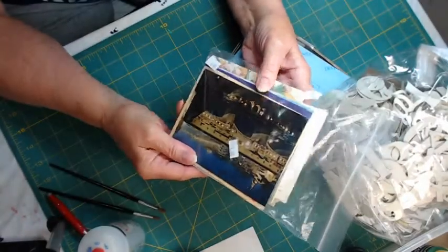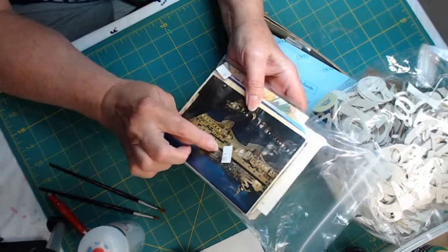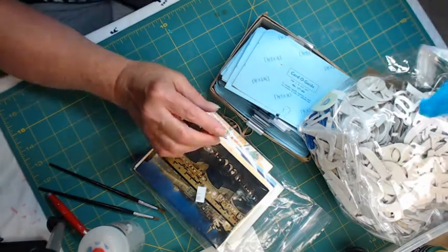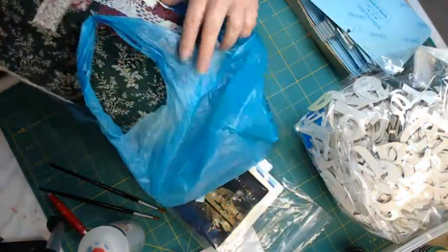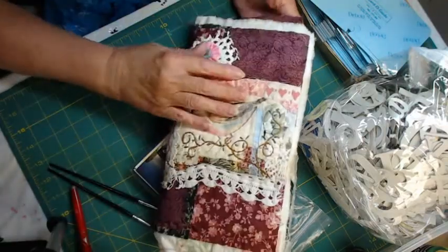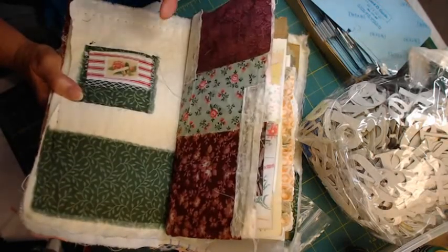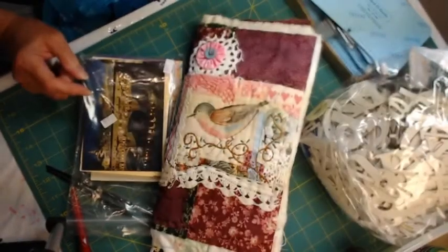And one more bag of postcards, and then I can see they stuck some greeting cards in there too. All for $1. So my intention is to get started, and I will probably try to put the guts, I say that, into this journal that I had made on a video. It was a process over 3 or 4 videos. First I made the cover, and then I compiled the pages, and then I have a video on when I sewed them in. So this will lend itself to a lot of nice things out of my stash from my haul from the thrift store.